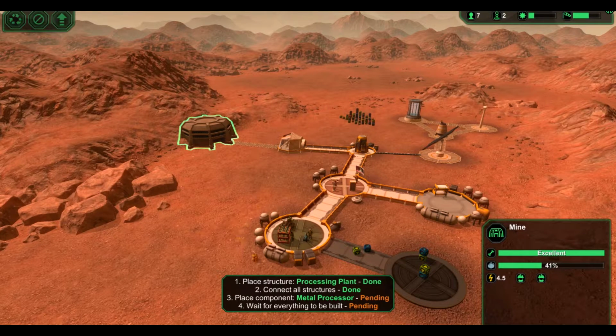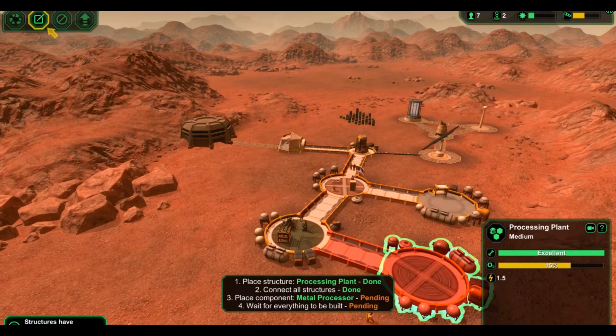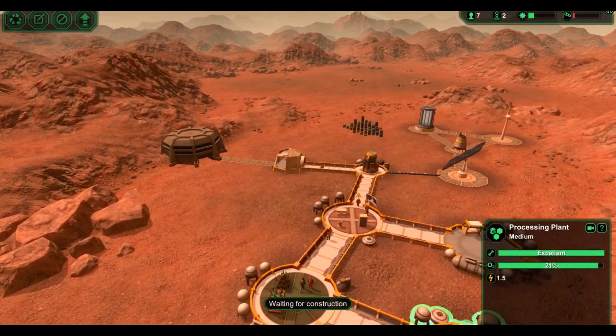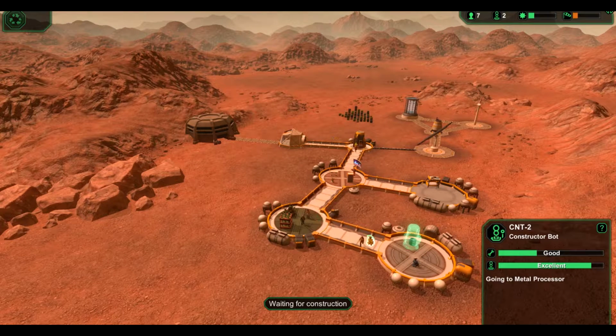We've got people mining. We've got resources coming in. We don't have anywhere to store our resources, I have to say. But we have our processing plant being built. And we have to build inside this, we have to build a metal processor. There we go. Hopefully our little robot dude is going to come and build our thing. Where's the other one? Here he comes. Little buddy. Okay, there he goes. Lovely.